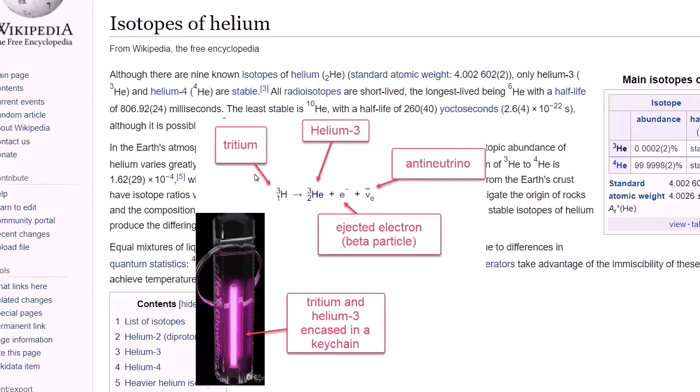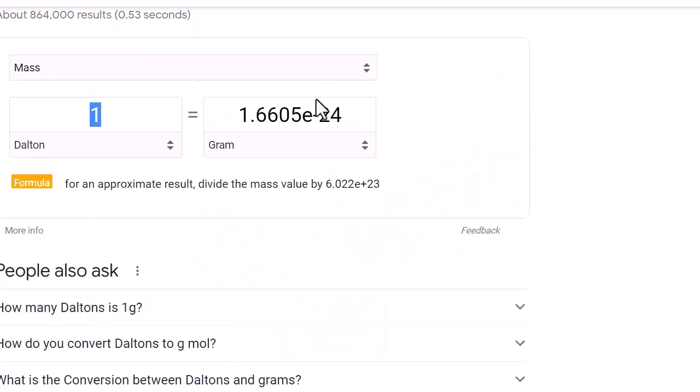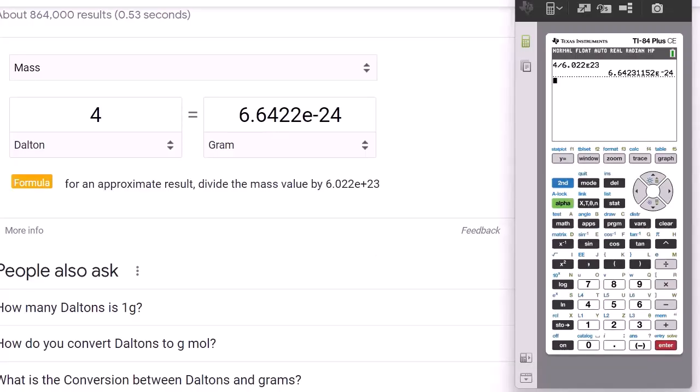But let's go back and try one other thing just to move this through. You can look up a mass. This is Daltons, and 1 Dalton is 10 to the negative 24 grams. Very, very small mass in grams. And our helium, as I said, is either 4 grams per mole or 4 Daltons. So I'll put a 4 there, and that matches our answer that we had. Our answer was 6.64 times 10 to the negative 24. Now their answer is a little bit smaller, but that's because we only had this to 3 significant digits.